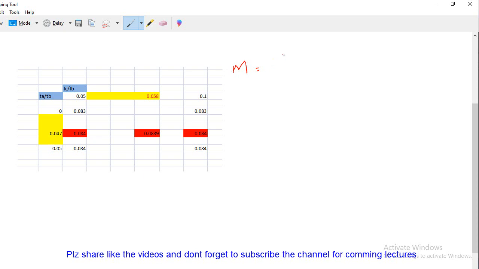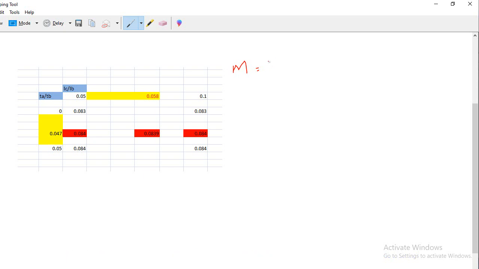That is the coefficient which will be used for calculating the fixed end moment. As you already know, fixed end moment is equal to WL square by 12, so here the coefficient is 1/12. In this lecture, when we calculate the fixed end moment, we do not use this coefficient, that is 0.083, clear? We will use this coefficient. Our fixed end moment will be 0.084 WL square, clear?